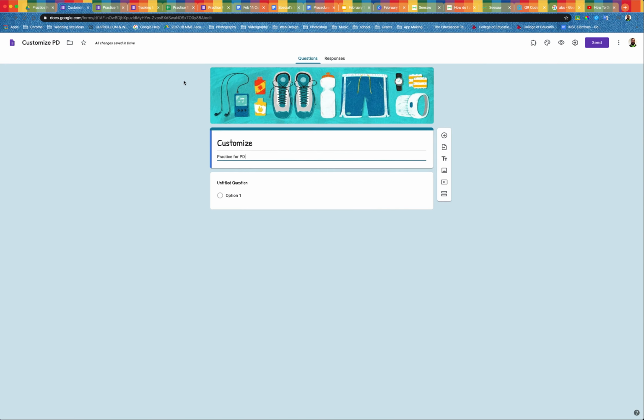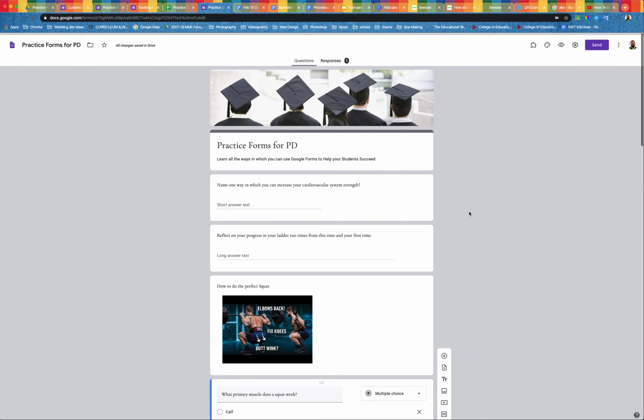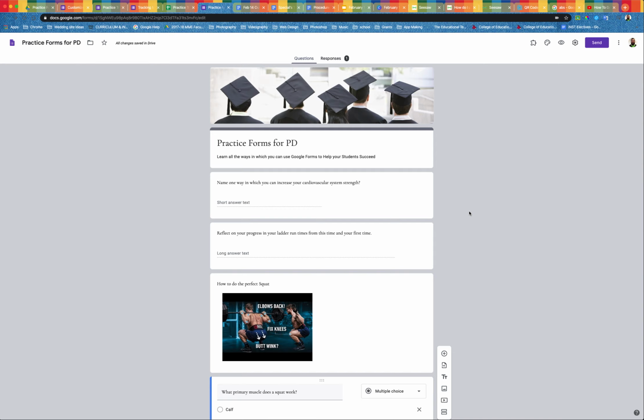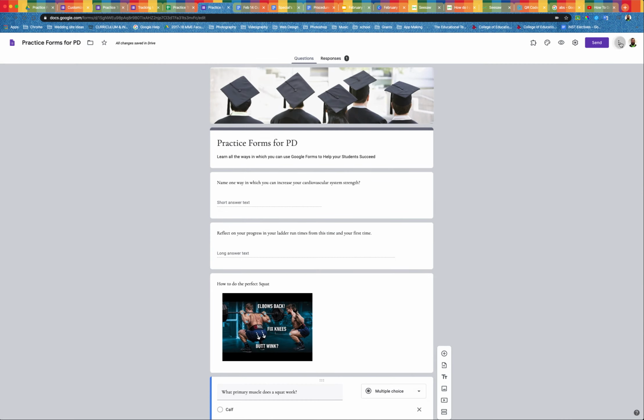Now, I want to put in a couple other things here before we go. So if you look at this one that I created last time, one of the big things that you can do here is if you have more than one class and you want the same form, but you want it to go to a different location, so you want each class to have their own form, you can go up here into the three dots up here, and you can do make a copy.